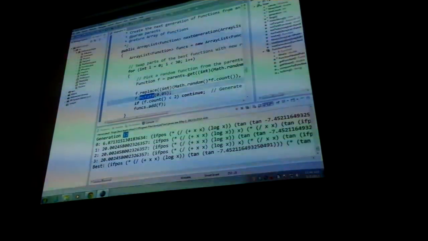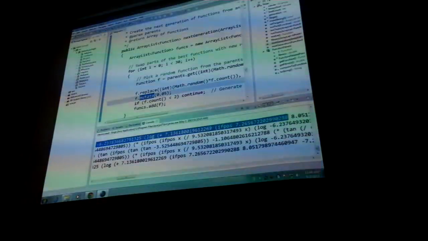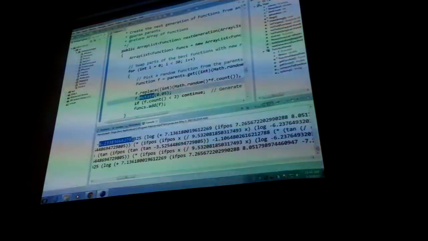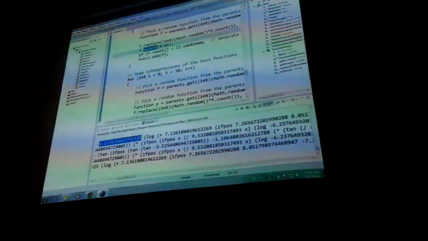So if we were to mutate this function here, we would go through and change just the numbers? Just the numbers. So each one of the numbers has a 5% chance of changing itself to something else. Why only 5? You just want a slight mutation. You don't want a completely different function. So could it then go through and none of the numbers change? Some of the numbers might not change, right? That's the nature of mutation, right? Sometimes nothing changes. But you could fiddle around with that number, make it a 50%.